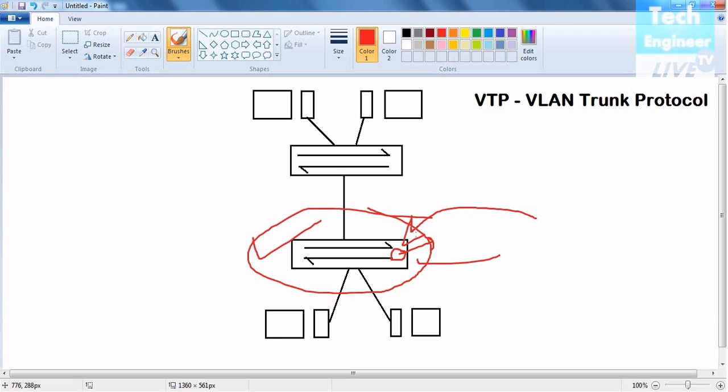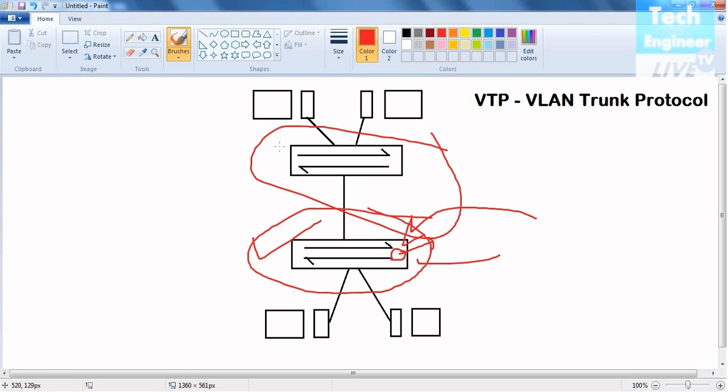By default, every switch behaves as a server. So unless a switch is a server, you can't create a VLAN on it. So the switch must be a server to configure VLANs.